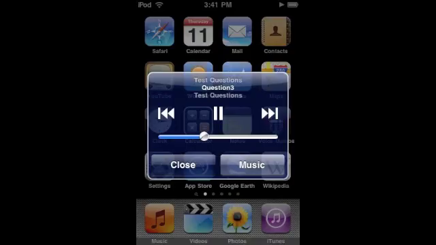At any time, the student can double-click the button on the bottom of the iPod and this will pop up. They can use the arrows on the side to cycle through which question they would like to have read to them. The sliding bar will adjust the volume. If the pause button or the music tab is clicked, the music will stop. Whenever they want to return to the test, they can click close or they can double-click the button again.